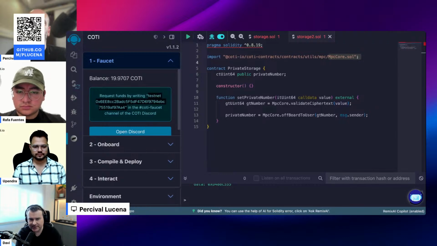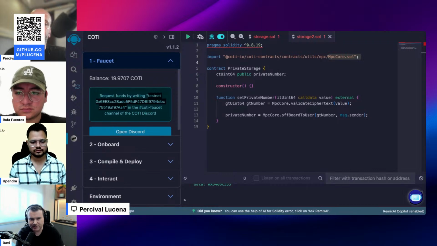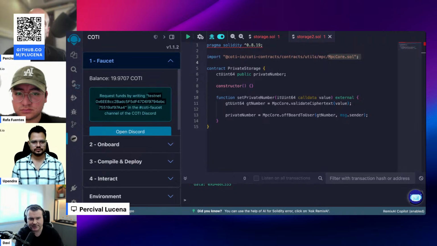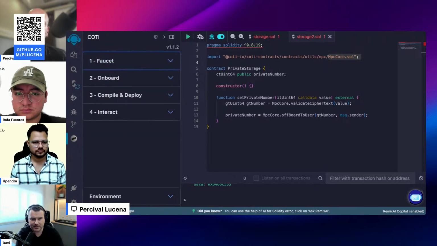But in that case, as you are using the encryption functionality, we need to pass this special type to the smart contract's method. That's the IT that I thought stands for input text, right? So each time I want to send some input to the smart contract method, I need to use this IT type, right? That's a special type of Cody.